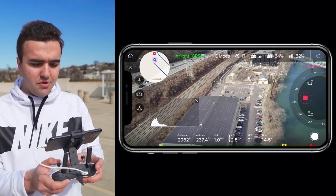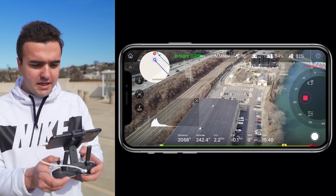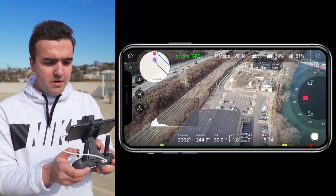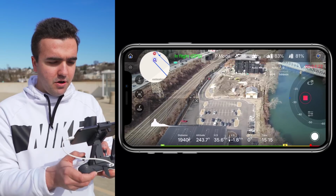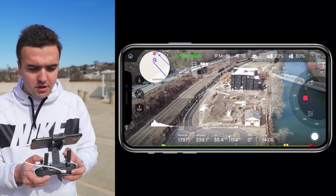Okay, now I'm going incredibly slow, about 1 foot per second. All right, we're gonna keep it in that P mode just to get around from place to place. So there is a train over here that I'd like to put the drone near, get some footage of it, see what it looks like.